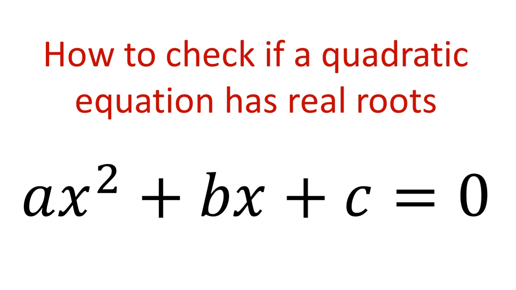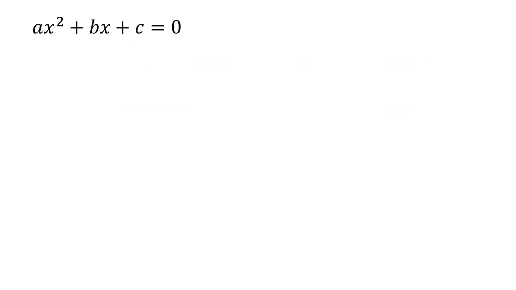In this quick video, we're going to find out how to check whether a quadratic equation has real roots or not, without having to actually solve the equation itself. Here's our quadratic equation. It's any equation of the form ax squared plus bx plus c, where a, b and c are real numbers and a is not equal to 0.